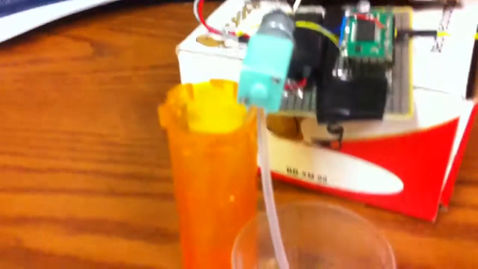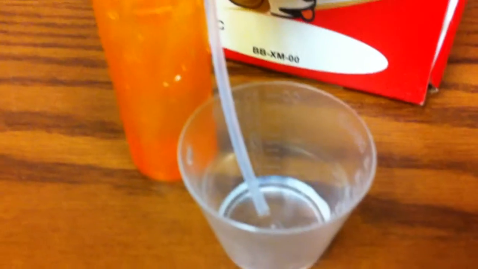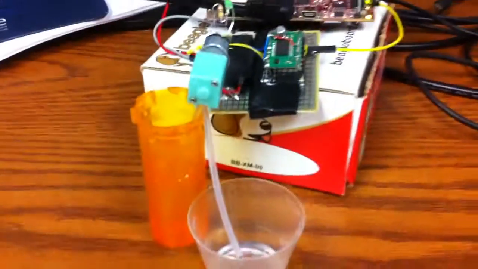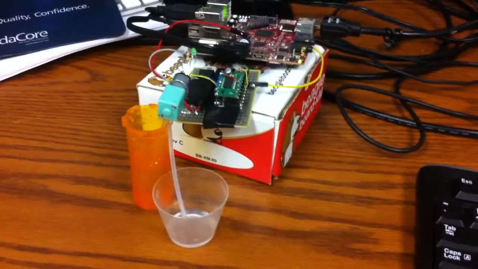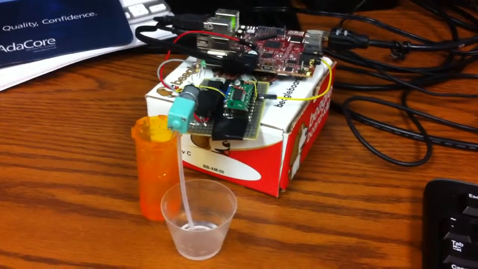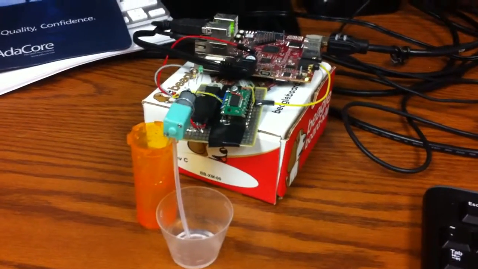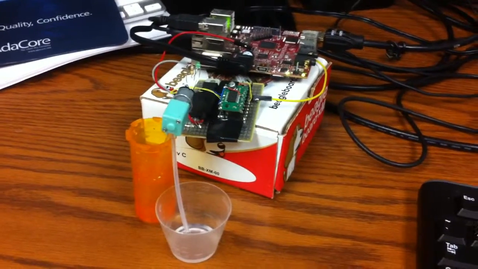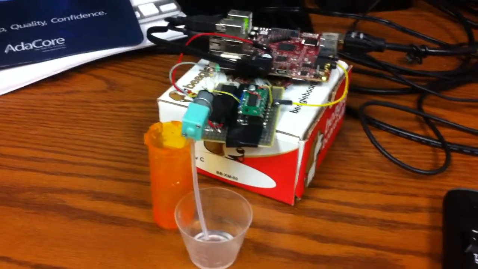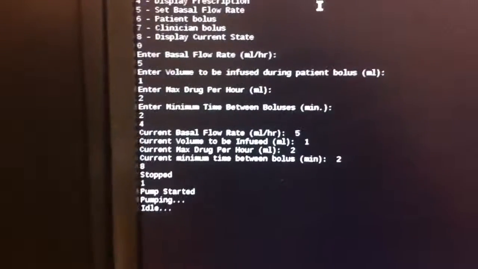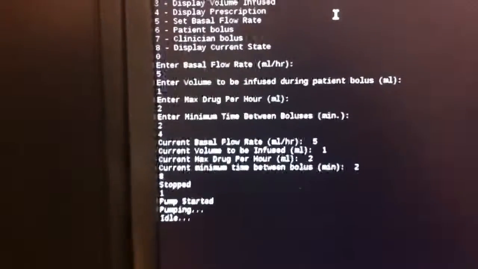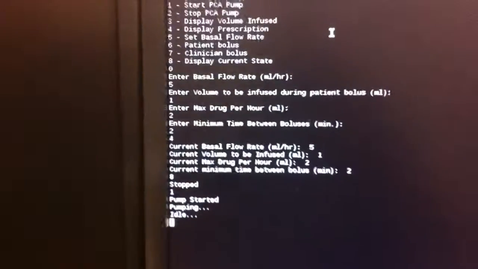And here you can see the pump start pumping, and the first 0.1 milliliter dose is dosing, because the pump works in such a way that it doses basal and all other infusions in 0.1 milliliter increments, which means that when there is, for example, a 5 milliliters per hour flow rate, it will issue 50 pulses every hour, which is a 0.1 milliliter dose every 1 minute and 8 seconds or something like that.